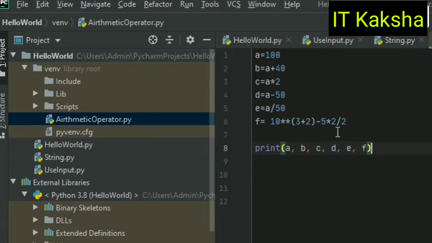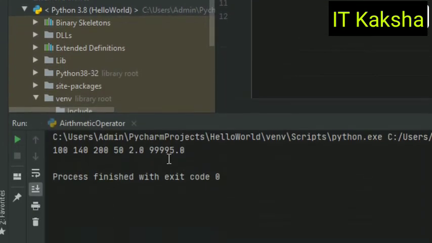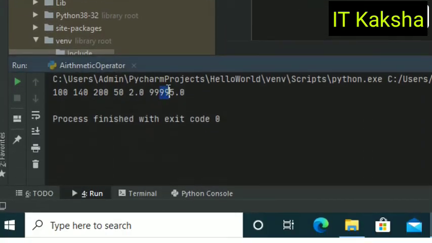So if you see here, 3 plus 2 is 5, so 10 to the power 5, and then 5 will be subtracted from this, so the result will be almost like 9,995. Oh, I think it's 99,995. So this is the result, because in this case the precedence has been given to this bracket.